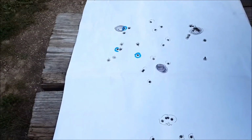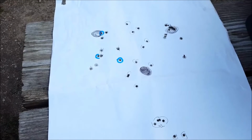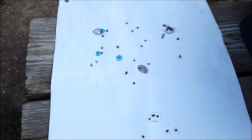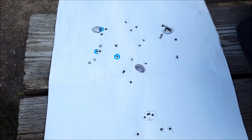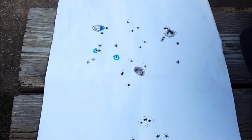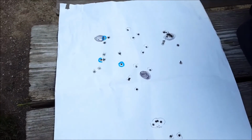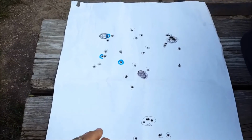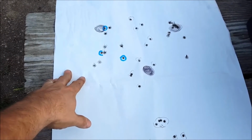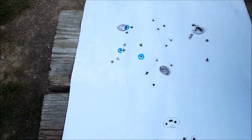I'm back from my range session a couple hours ago. Just follow up with the PS90 at 100. I didn't film any more out there because a buddy of mine actually showed up to chrono some of his rounds for USPSA, and we talked a little bit, and then I just had to pull this down so he could do what he needed to do. I don't remember, because he was pulling in when I was shooting this, how many I shot. I think I shot 4.